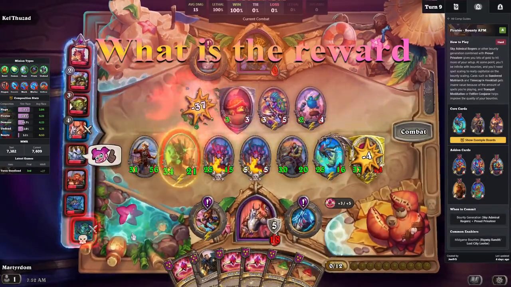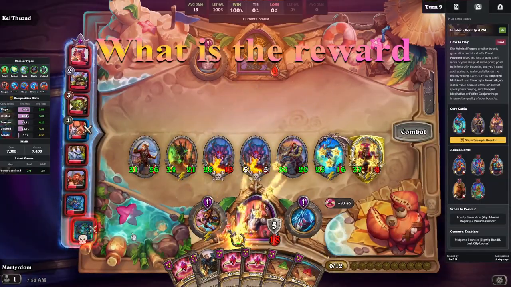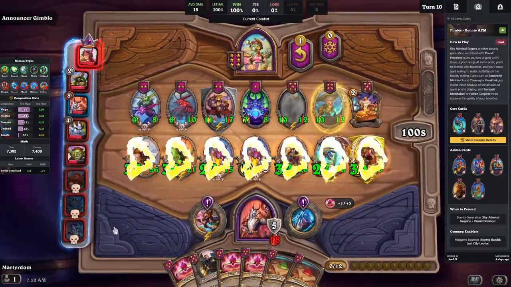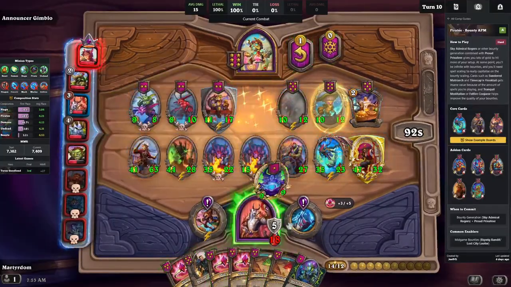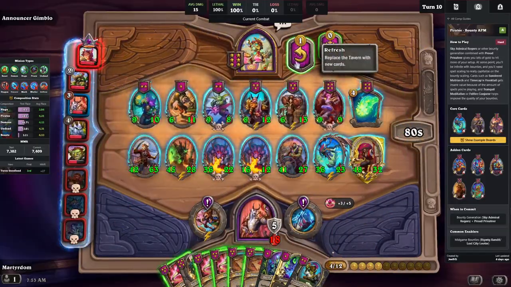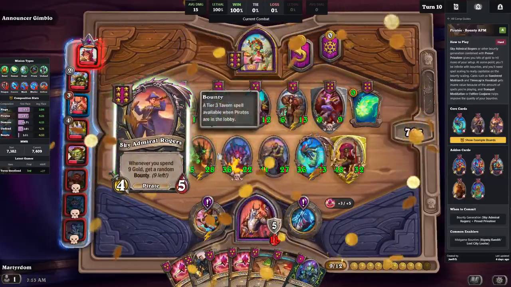If you're playing tempo, you probably want to have a hero that actually has some type of value associated with it, because without that, you're probably only playing for a top 4. Other than that, you're kind of hoping that your quest has some type of value or scaling associated. Something like getting the 5 spells every turn is a mix between value and tempo all together.